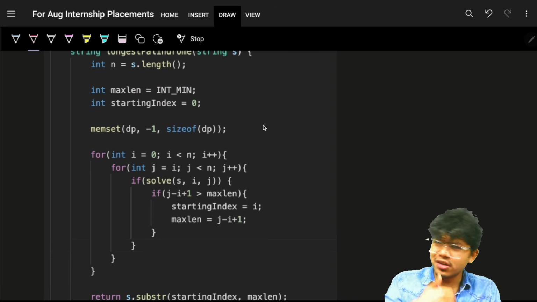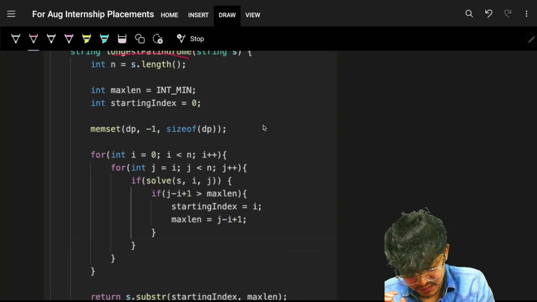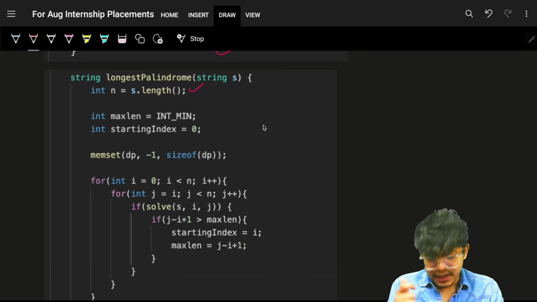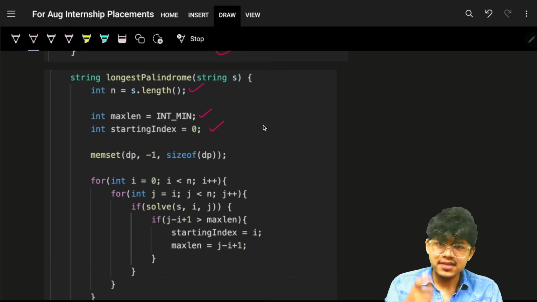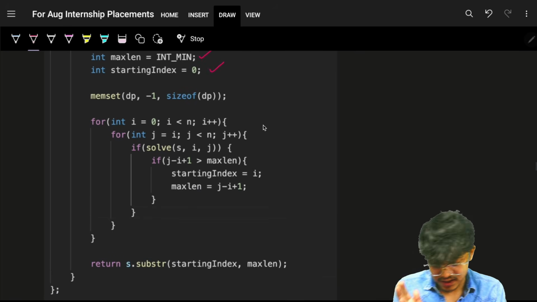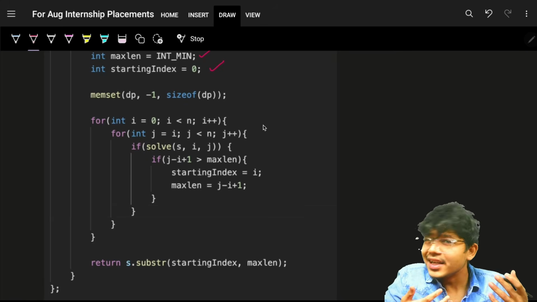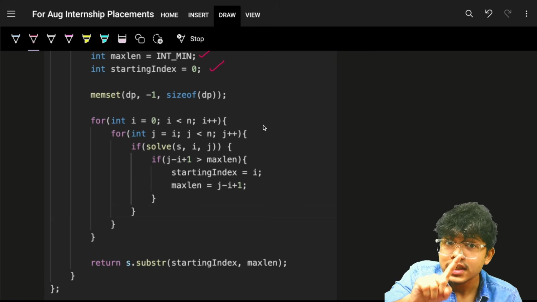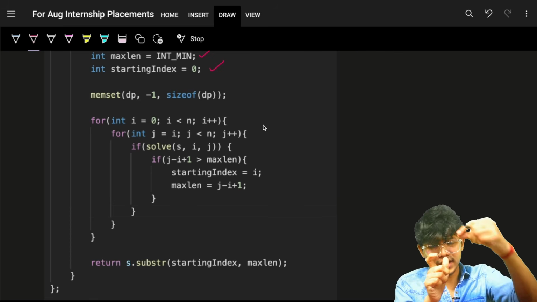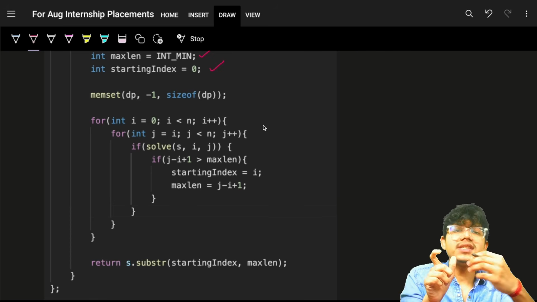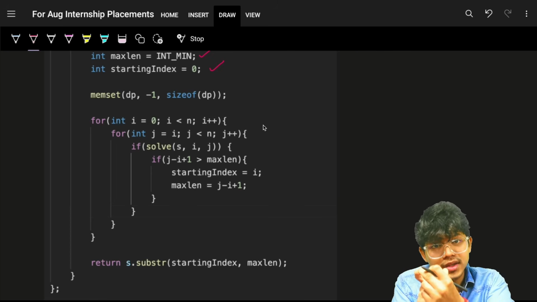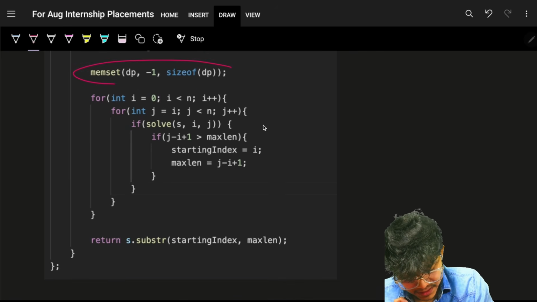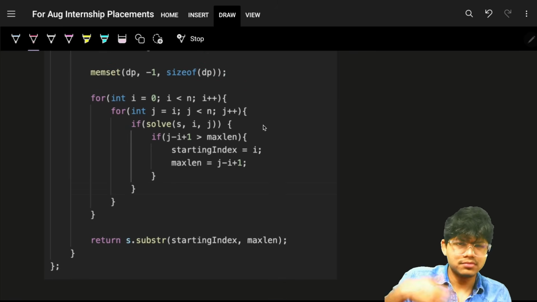And for sure, in the main function, we just initialized our n, then we initialize the maximum length and starting index just to say, okay, I'm starting from this index itself. And why the starting index? Because ultimately, remember, in the answer you want the string, not the length, right? So starting index will say, okay, I'm starting from this index. My DP will say, okay, this is the length. Starting from this index, length is this, I will get the string. So I'll simply memset my DP by -1.